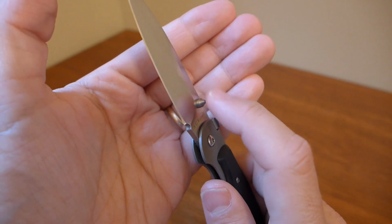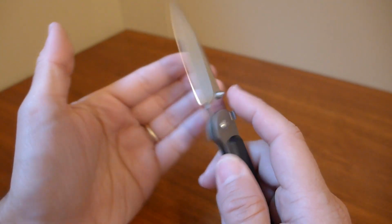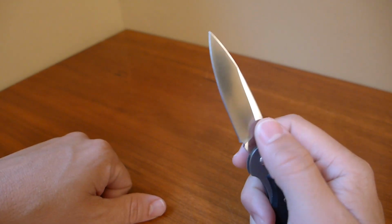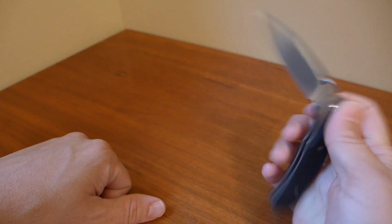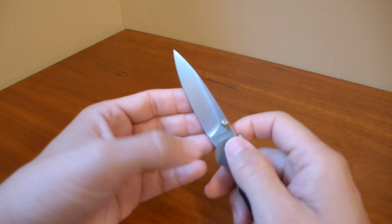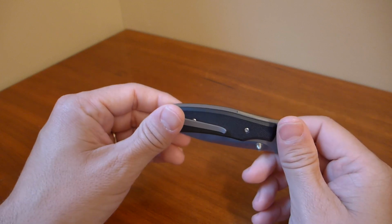And if you're going to coin flip it with your finger, using your fingernail, it doesn't really matter. But if you're going to roll it open, these things are really pokey. So I like to see these reduced, but I'm not so worried about that because most of the time I just pop it open that way anyway. The other thing that's really interesting about this knife is that it's a perfect knife for variations.